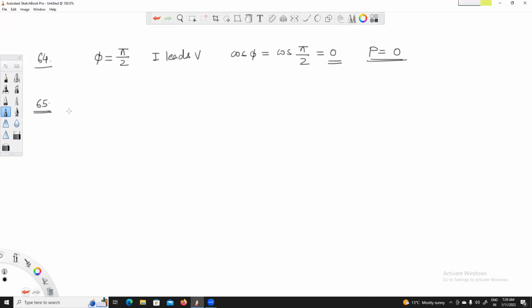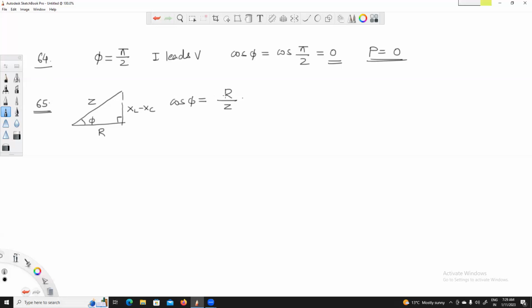65, in which of the following cases will the power factor be negligible? So the first one is asked as power factor. So let me draw the impedance diagram again. So this is our impedance triangle. This is the right angle. This angle is phi, the phase difference between V and I. This is XL minus XC. This is resistance. This is impedance. So power factor cos phi is equal to R divided by Z. R divided by Z.